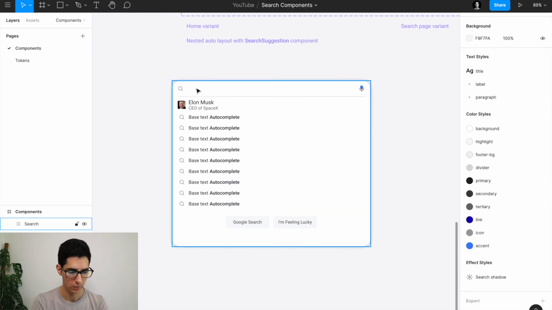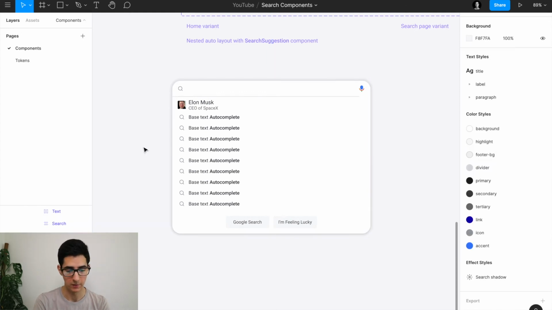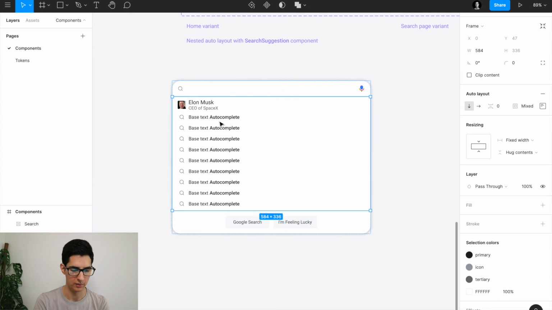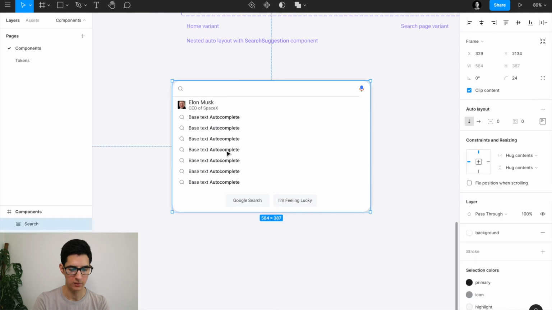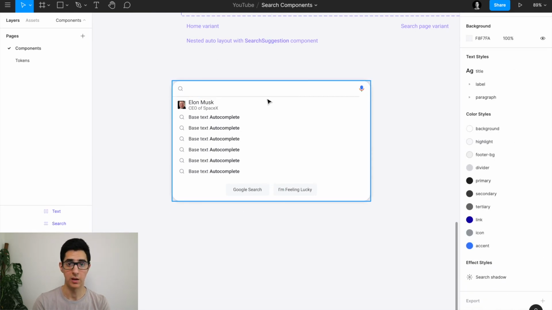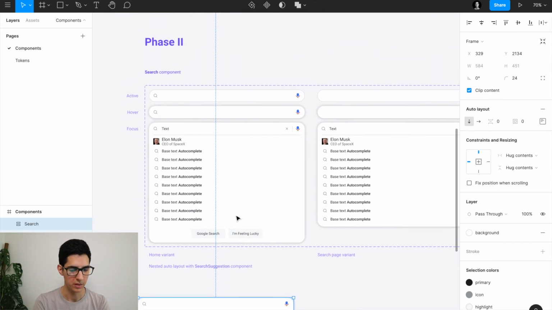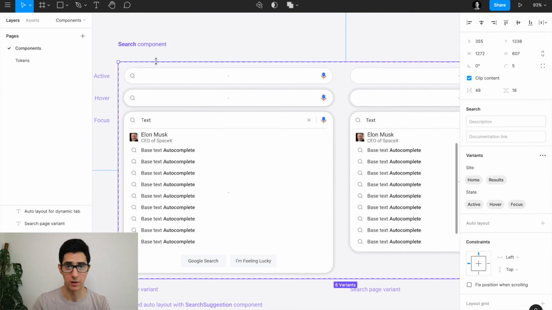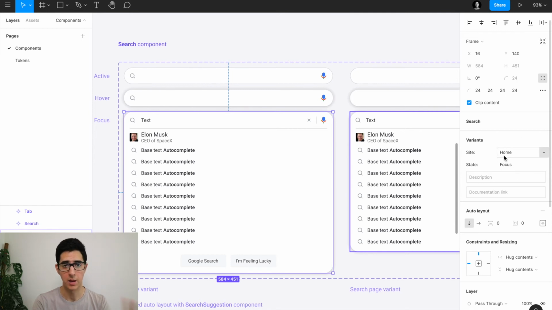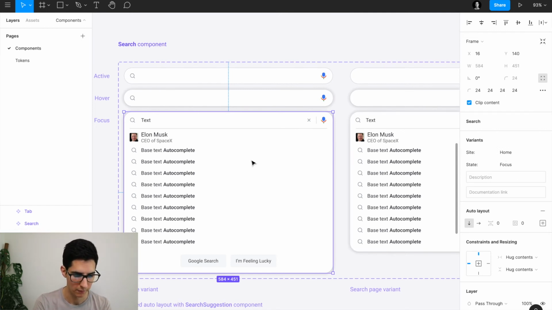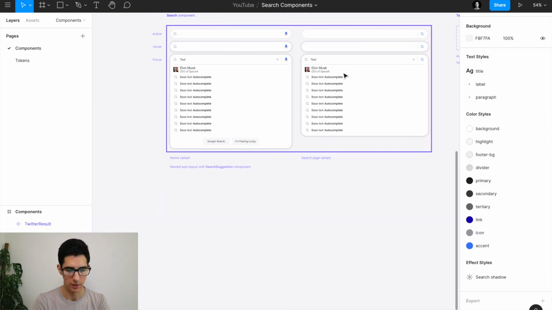And to wrap things up, what we can do is actually make this whole thing an auto layout. And what this is going to give us is a little bit more of a dynamic touch as we may go about removing some of these, right? So if I were to have less suggestions, you can see that the container entirely is resizing. And so you would just have to make sure to do this within the search component variant section. So then you could come in here and just make sure that it's properly connected to the variants that we defined before.